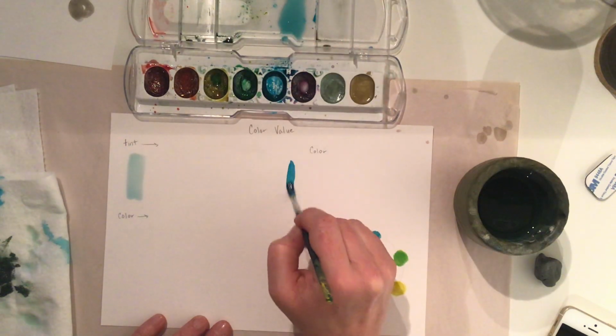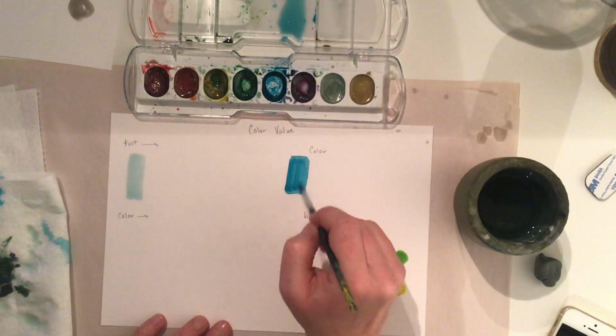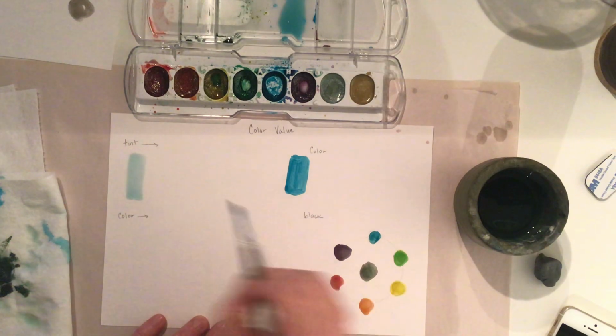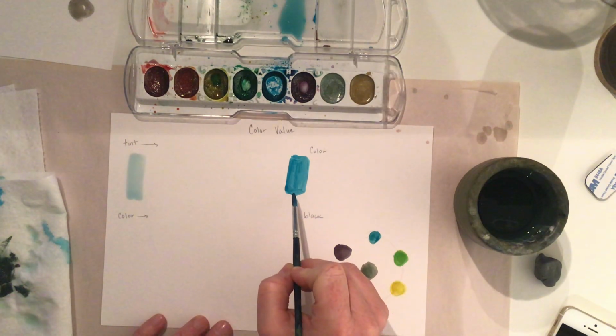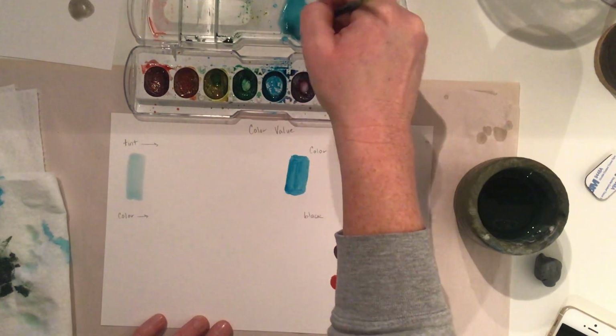I'm going to go ahead and paint it over here. So this is what this color is completely by itself, without water, and being lightened up. So now you can kind of see where you're headed. Let's go ahead and add just a little bit of blue into our wash.